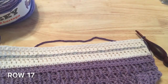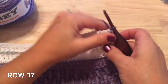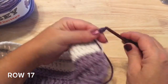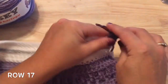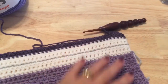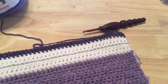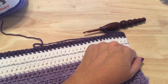Stripe number three is called Straight Decisions — it's a nine row stripe. Row 17 is a repeat of row three, double crochet in each of the stitches. Start with your method of a starting double crochet and then double crochet in each of the stitches. Then row 18 repeats row four — the row of single crochet. After 18 is row 19, another repeat of row three for another row of double crochet. Row 20 repeats row four, another row of single crochet. Work those three rows now and I'll meet you back here for row 21.